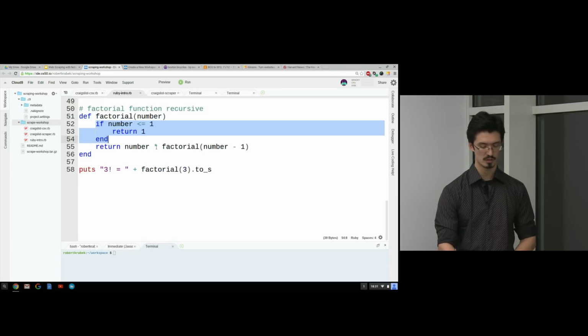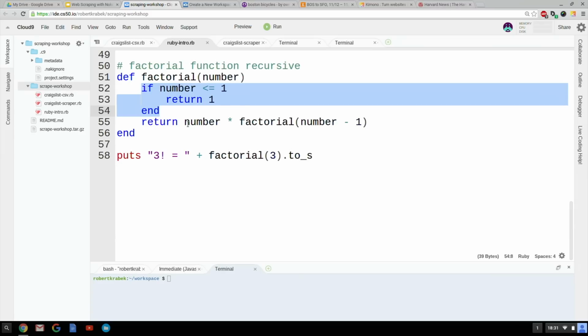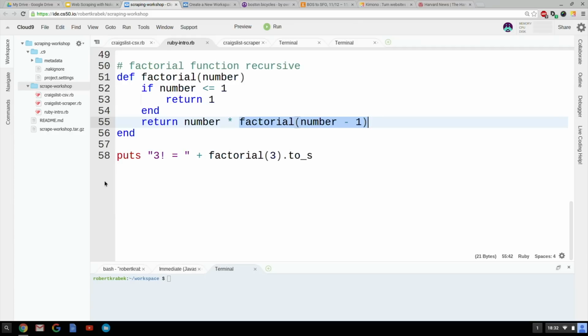You can return. In this case, we're defining a recursively implemented factorial function. So we just call functions in Ruby like this. So if I've defined this, I can call factorial, pass in 3, and then 3 will be the number variable that I can use within the function.